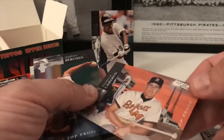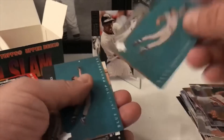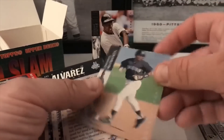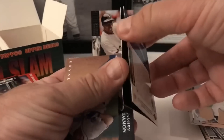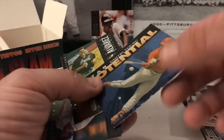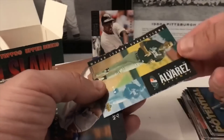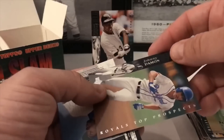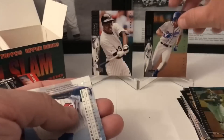Stan Cameron Pirates top prospect, Andres Berman Padres top prospect, Brent Bowers Blue Jays, Quentin McCracken the Rockies. The problem with these is they're sticking — so much gloss. Dimitri Young, Tubby Alvarez, and Johnny Damon — look at that Royals top prospect card! That's awesome. This has turned out to be good so far.